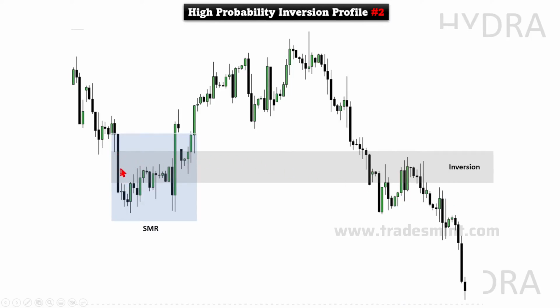Now you can use this inversion to take an entry here once price is trading inside. Where can you put your stop loss? Above here. Okay, you can put your stop loss above here, and then you can target 2R, or you can wait for price to form a breaker inside this inversion. And it did form the breaker here. We have a swing high here, a new higher high, so this down close candle becomes our breaker. Extend it out on time, and you will see price beautifully respecting this breaker, plus price formed a fair value gap right here. So if you missed a chance to enter here, price will give you another chance to enter here.